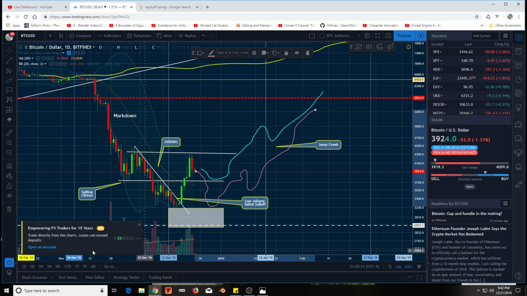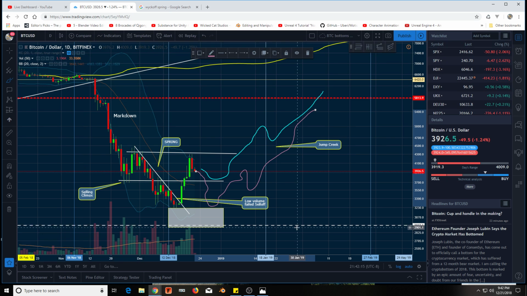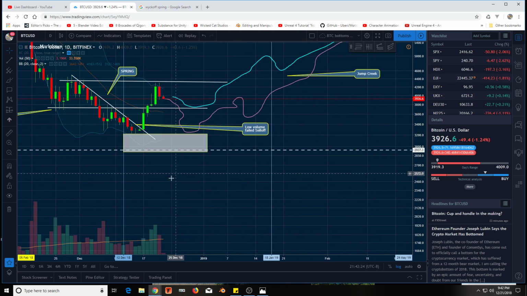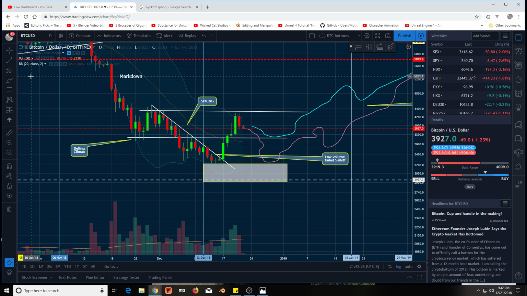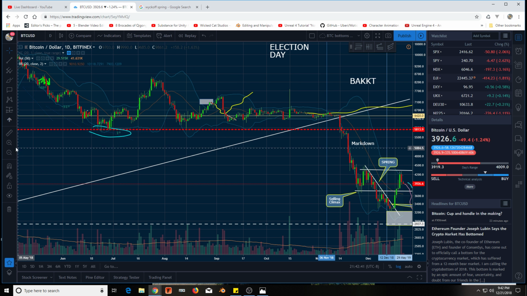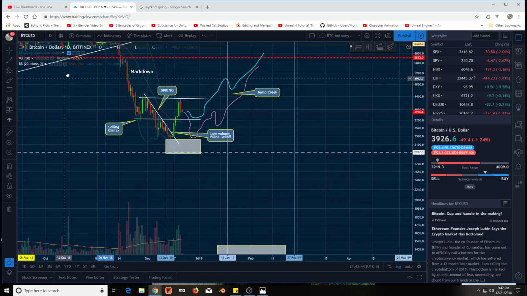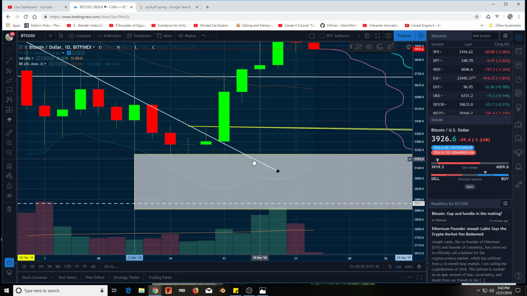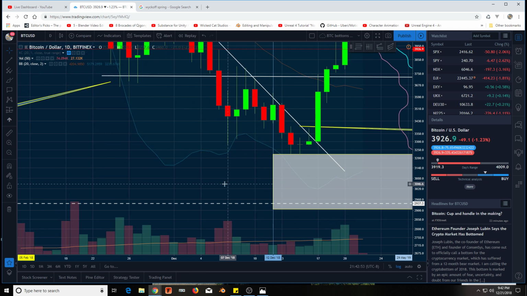Now, getting into a pattern that I really like, and it's a contrary pattern. Not a lot of people like it so much, but I do. I've done okay with it, and that's just me. It doesn't mean you will, or I will in the future. Best of luck to everyone, that's for sure. But let me zoom in here. Okay, so what we had here.